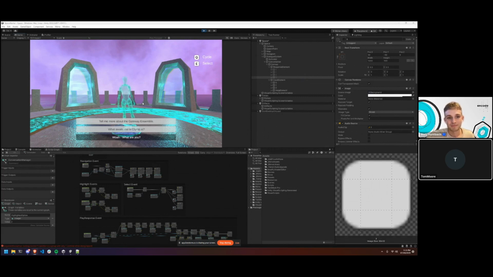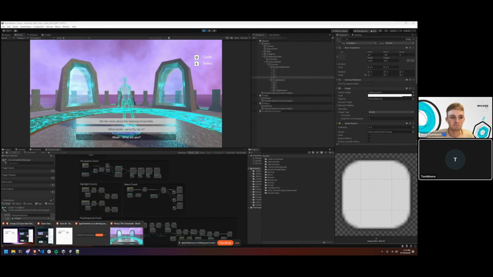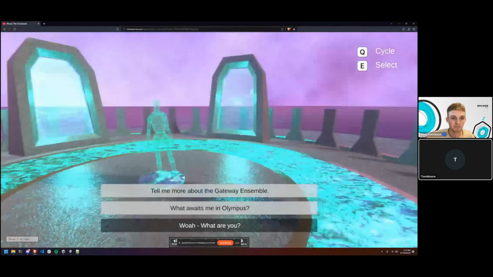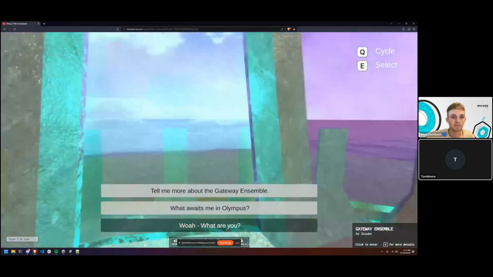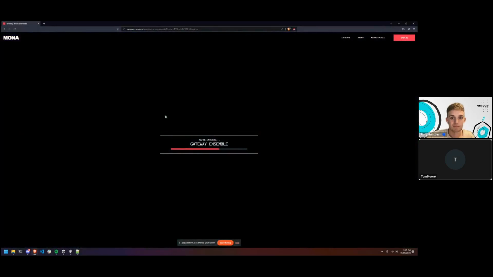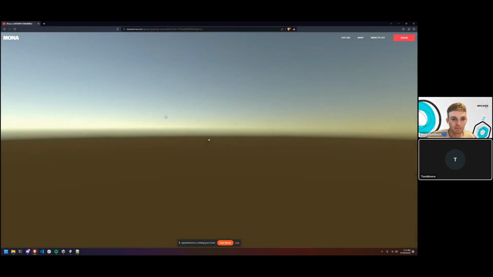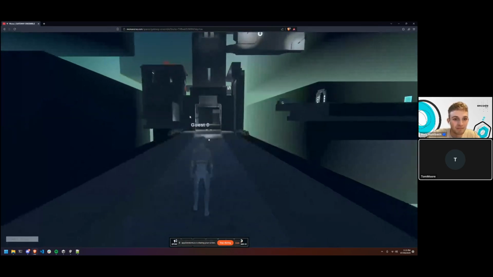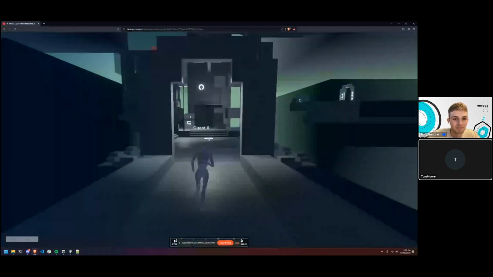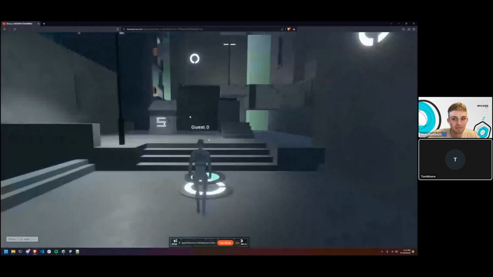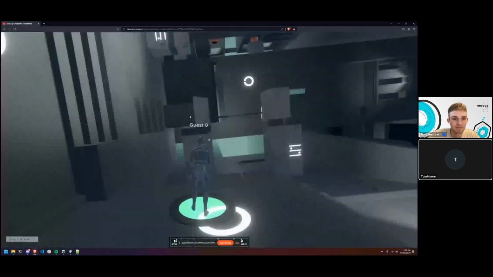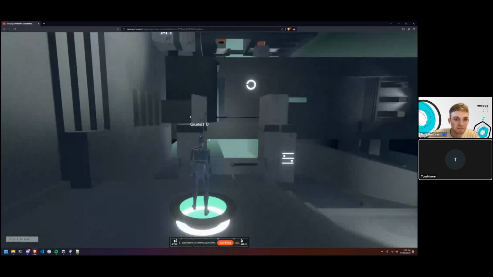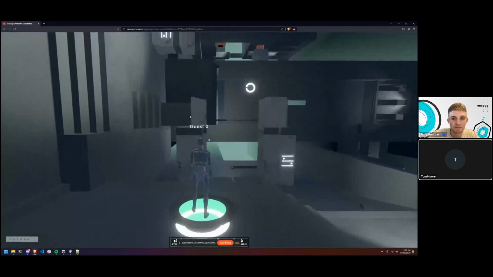Yep. So this space that I linked actually has portals to two other spaces with a bunch of interactive features. If you're in here, these two things are portals. If you look at them and left click, you can jump into some other spaces that have previously been created. Another one was shared by a community member, and it has this really cool system where the whole map rotates. It's like a puzzle space. If you want to know more about it, you can ask the NPC guy. He'll tell you all about it.